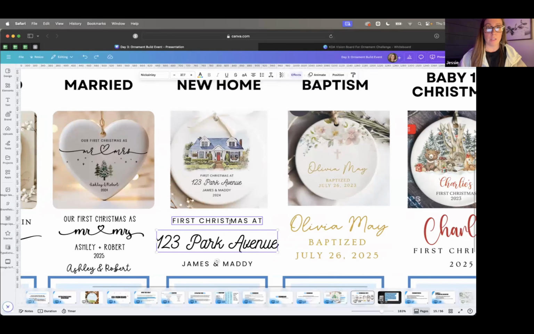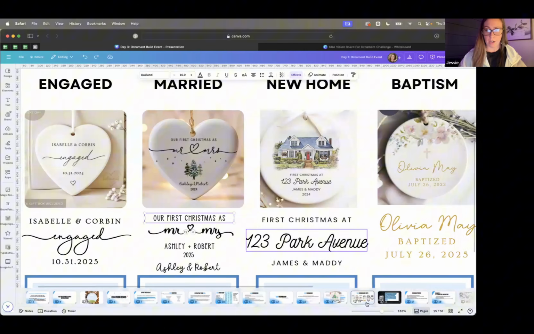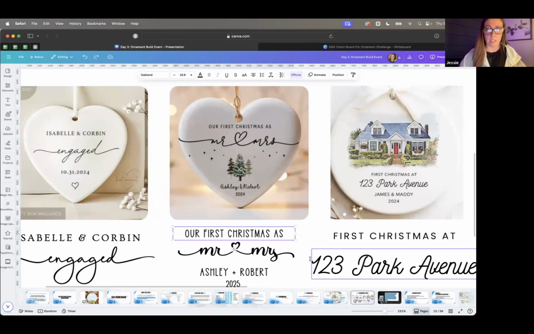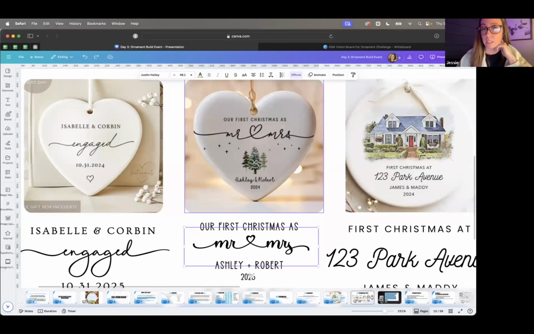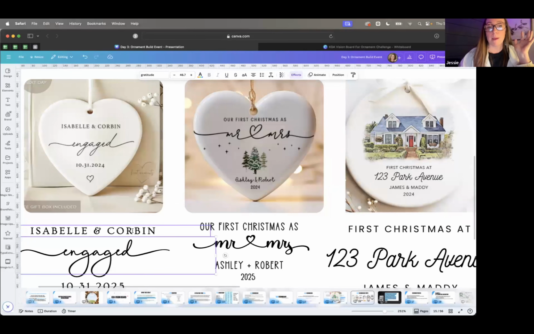So here I found the McCanley and the Poppins. This is Oakland. This is a font that I purchased from Etsy. And then I found Justin Haley. So this is not the same font as that, but it's got the same vibe. It's got the long tails. We're going to talk about glyphs in a little bit. Yeah, so you're just setting them up ahead of time.